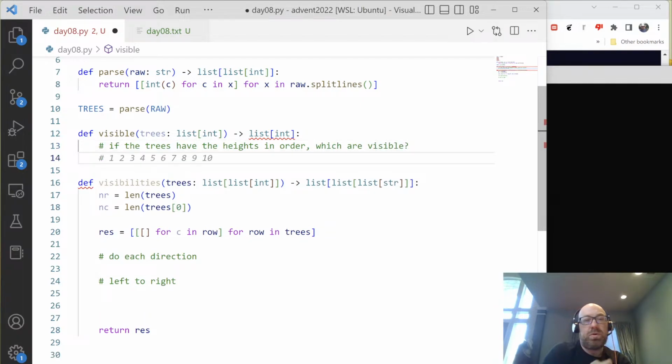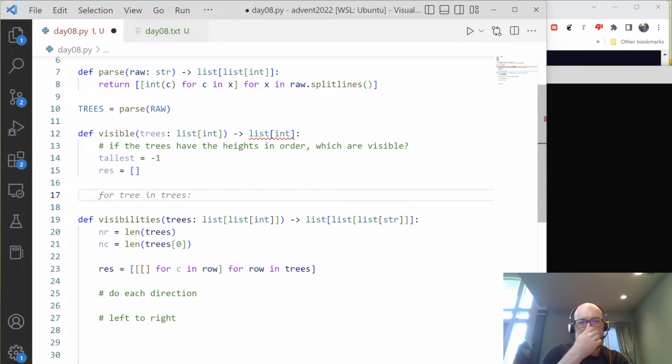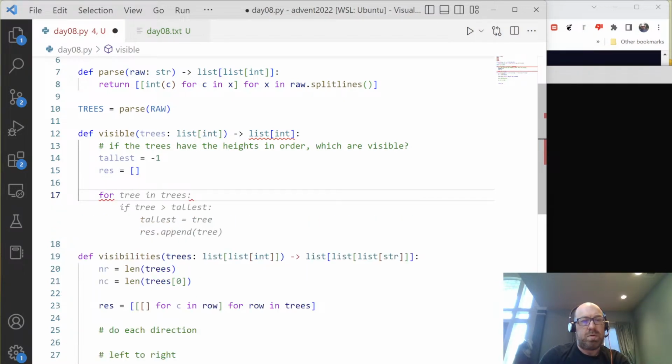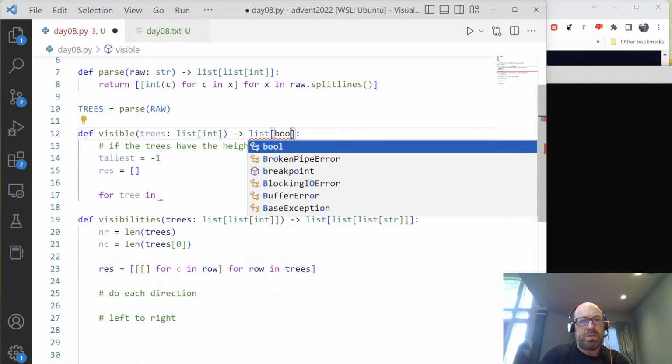Okay, and so let's say tallest equals -1, result equals this. And I'm going to actually make this a list of bools just to make it easier.